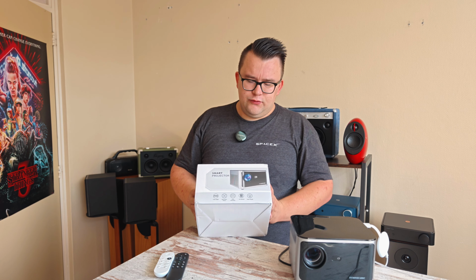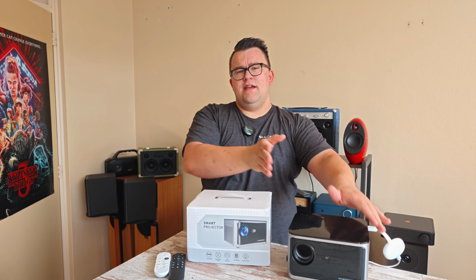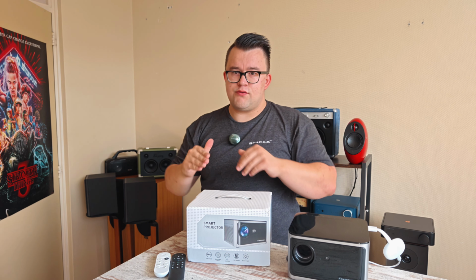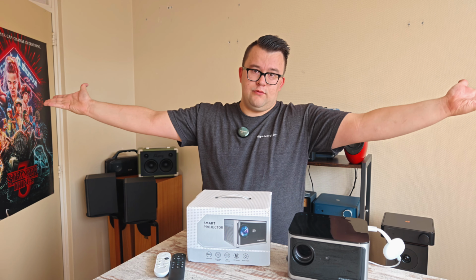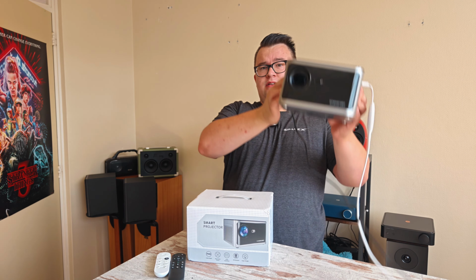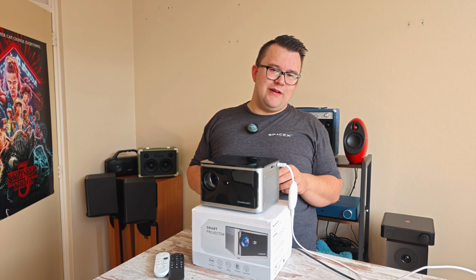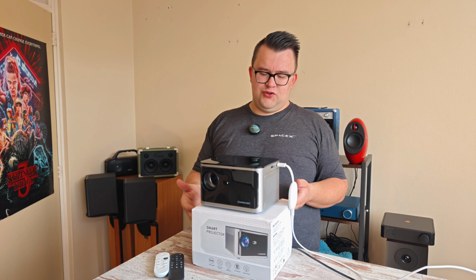So I don't really recommend doing any keystone, but the downside with this projector is you do need to place it pretty high and then the image still is thrown pretty low. So it really is actually kind of built like a cinema projector, because those also have this very low-going throw, so they can be hung very high above the audience and then it will still be a pretty great image. But for a home projector, it's a bit annoying because then I have to place it above me and then it is still not fully at the height where I maybe have my screen. That's just the only real issue with this projector throw. It's a bit too much going down for just a home cinema experience.